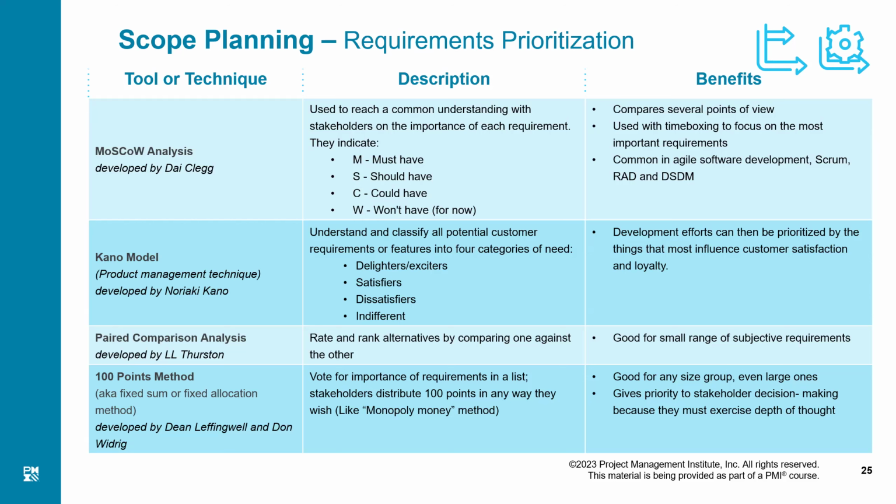Then there is paired comparison analysis, which was developed by L.L. Thurstone. And this is a very simple way of doing it. This happens all the time in Agile, but even in predictive, if you have to sort all the requirements in an order of priority, this could be a beautiful method. At any one time, you just compare any two requirements. For example, there is a stack of requirements lying in front of you. You pick up the top two cards and compare them to see which is more important to you.